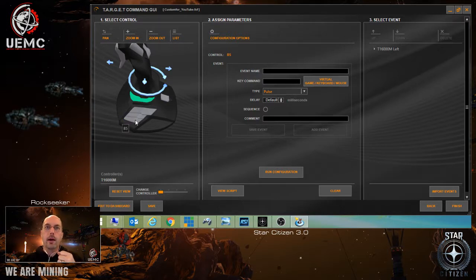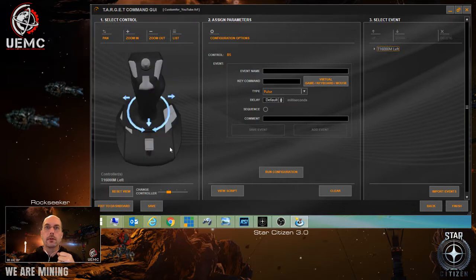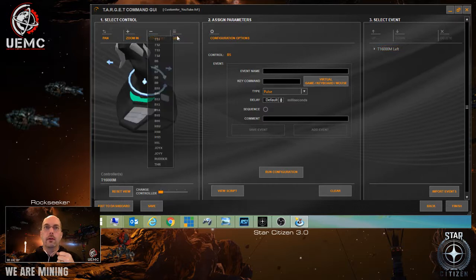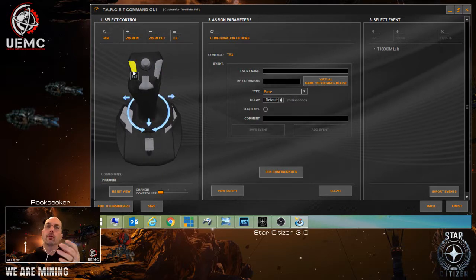So 5, 6, 7, 8, 9, 10. And if you go on the left joystick, it's on the inside again, 5, 6, 7, 8, 9, 10. But if you look at button 3, it's to your left. And if you look on the left joystick, button 3, again, it's on the left. So I want to fix that. That's the only 2 buttons that are not mirrored.